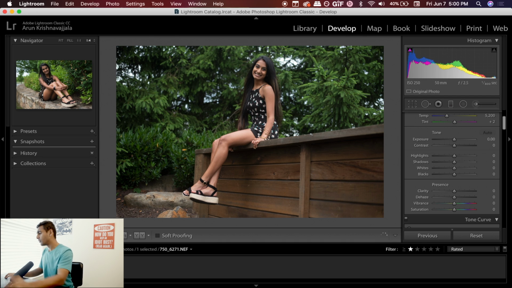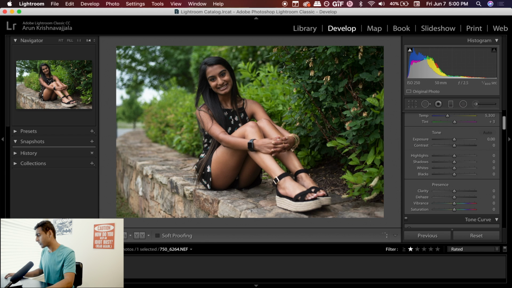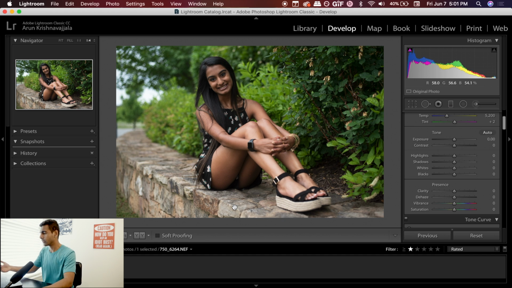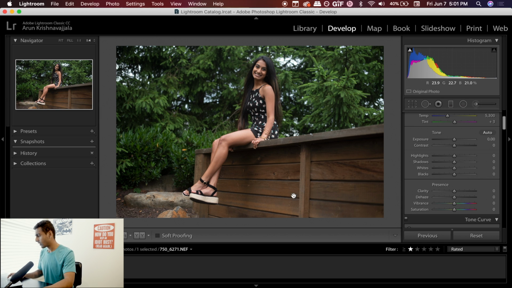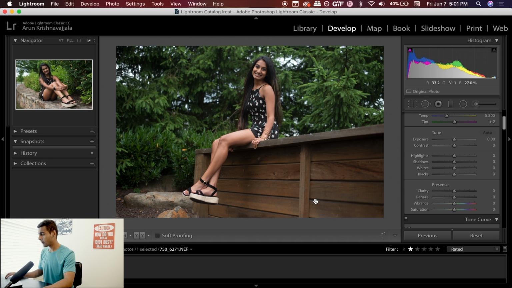So here are two of the photos from the shoot. This one I like a lot because of the branches and the bush on the side, along with the rocks kind of leading us towards her. So it's a pretty well composed shot, I'd say. And then this one I also like. Could have been cropped in a little more, but we could do that in the edit.